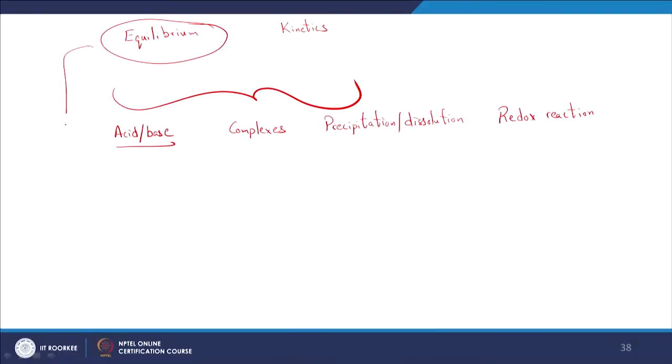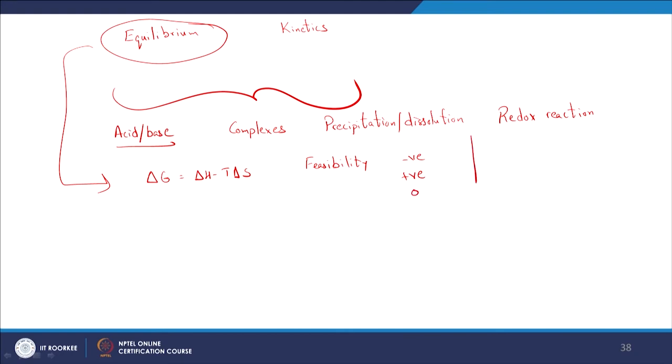So, what have we discussed thus far? I believe we mentioned that it is driven by thermodynamics, and in thermodynamics we need to look at the delta G values, which equal delta H minus T delta S. Then we looked at the feasibility of a particular reaction. When delta G is negative, it is feasible; when it is positive, it is not feasible, or the reverse reaction is feasible; and when it is 0, it is at equilibrium.